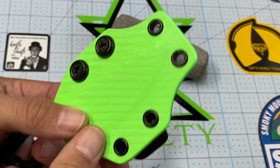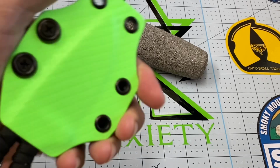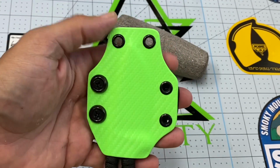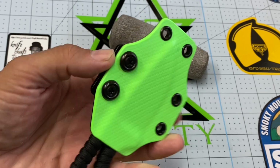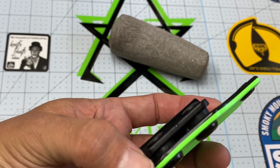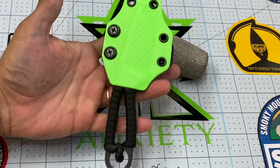The other thing is this. You can carry this as a neck knife, so I think that's really awesome as well. Its retention is good enough, and it's light enough at 4 ounces that you can run some paracord through here or some type of chain, and you can use this as a neck knife as well. And this is removable. If you want to take off some of that weight, take out these spacers, take out the clip, put the screws back in, and you can just use this as a neck knife.